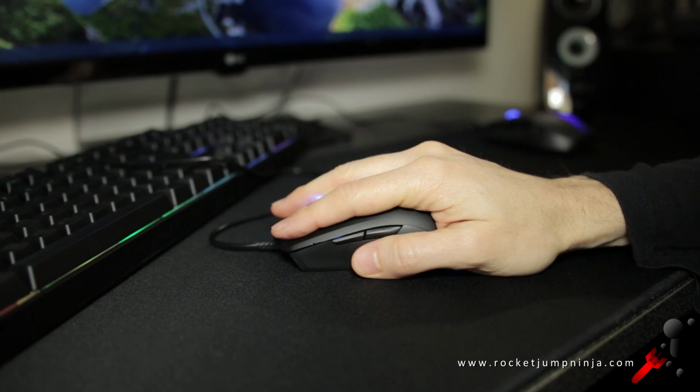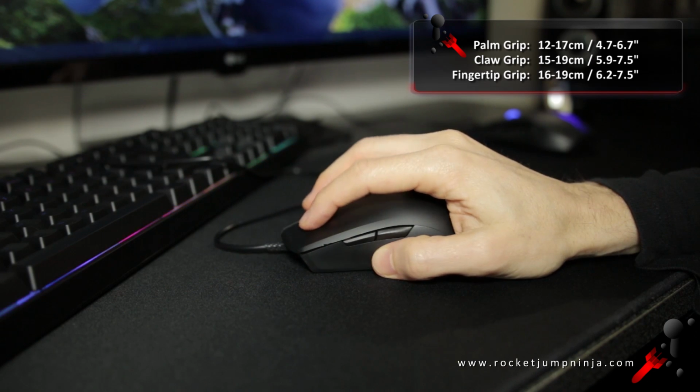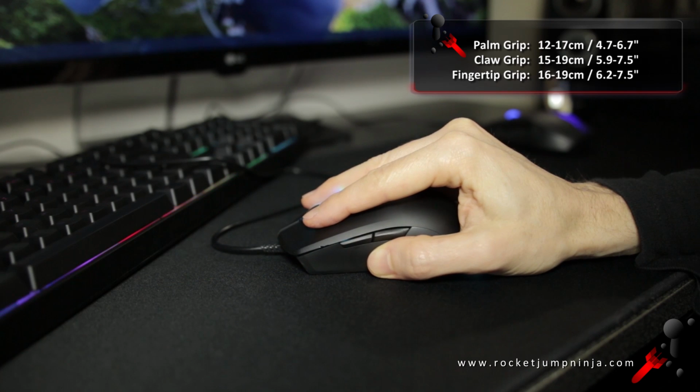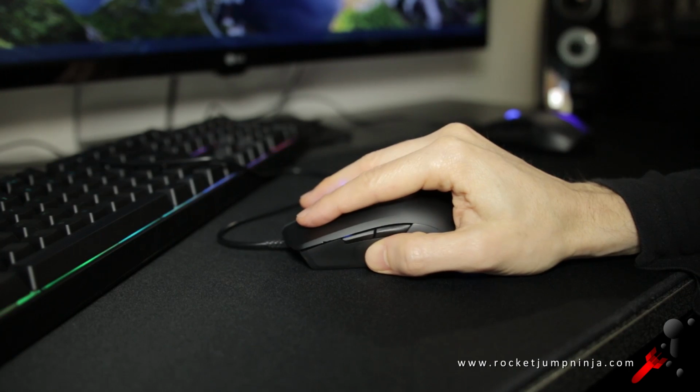So at a guess, I'd say this would suit smaller hands, from 12 to 17 centimeters for palm grip, claw grip from 15 to 19 centimeters, and fingertip grip from 16 to 19. Remember, that's a rough guide, everyone is different, and your hand width will be a factor too.